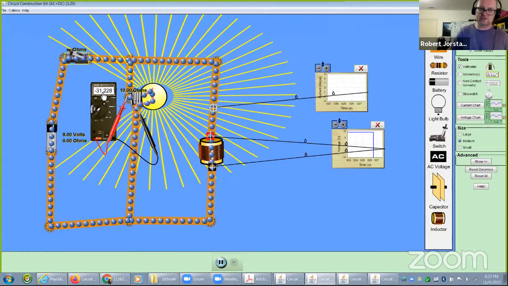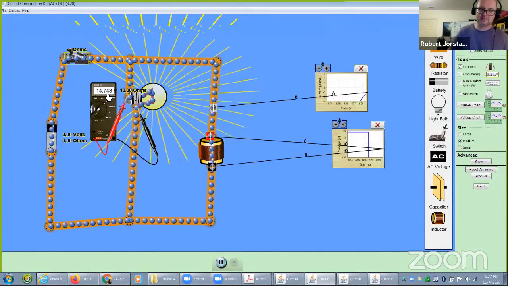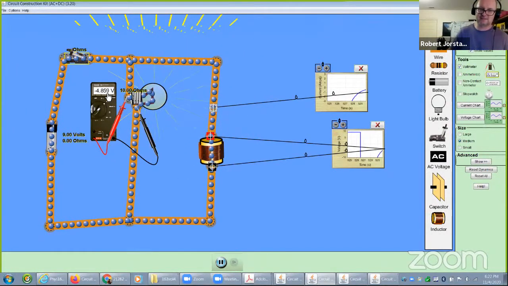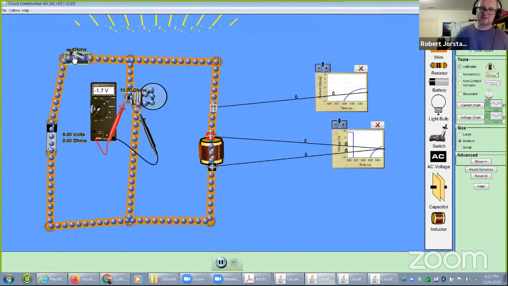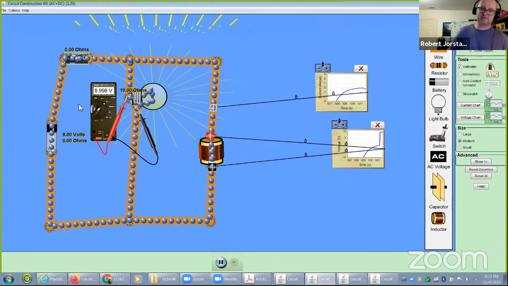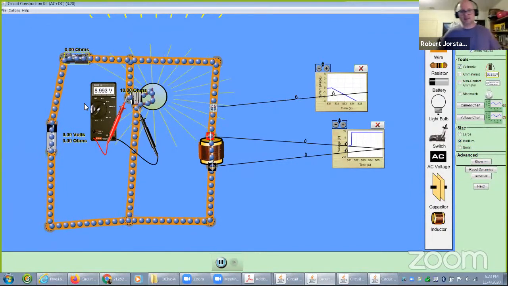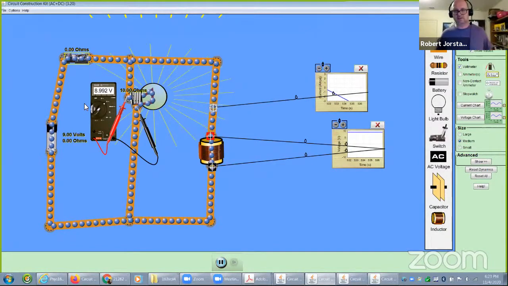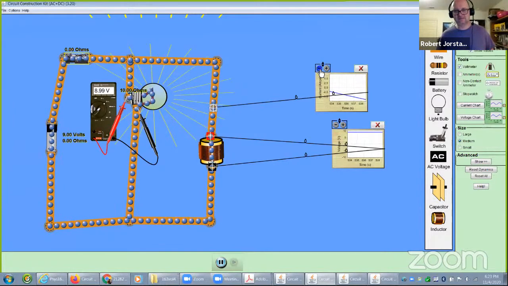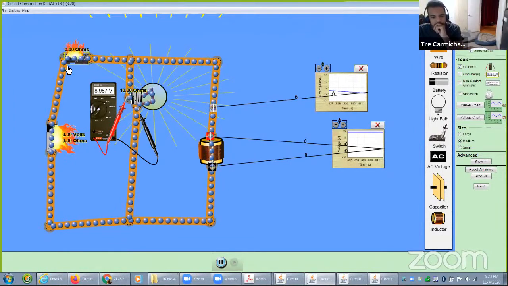did you see that voltage change? Look at the voltage on the light bulb. It's much bigger than 9. Is that a mess up? What do you think? Let's put this back in. Let's get this thing up to speed here. Sorry, it takes a second. What do you guys think about that? Do you think that's an artifact of the simulation or not? I don't think so, no. Yeah, it's not an artifact.